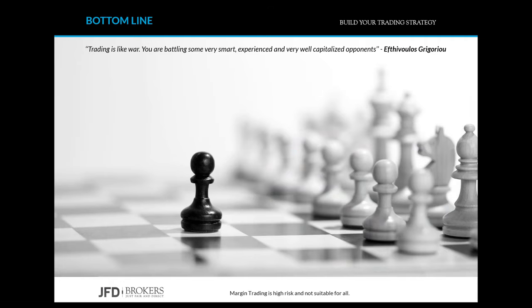In summary, it's very important to have a trading strategy before you enter the market. Trading is like war — you are battling smart, experienced, and well-capitalized opponents. To be successful you need an edge, and the first thing you should do is build your defense before you attack. Without a strategy, without a system, without a plan, you will make just some noise before defeat. This can be a tough task when money is involved, but it can be accomplished by establishing and focusing on set plans and rules of action.